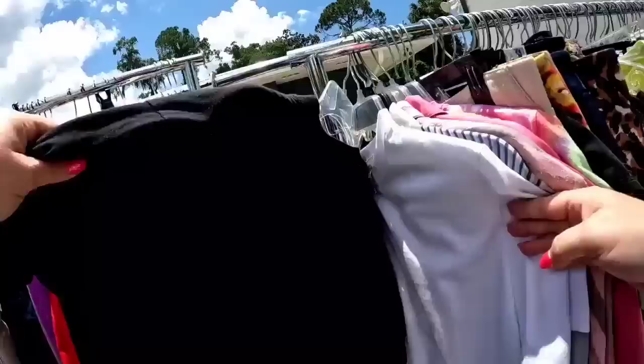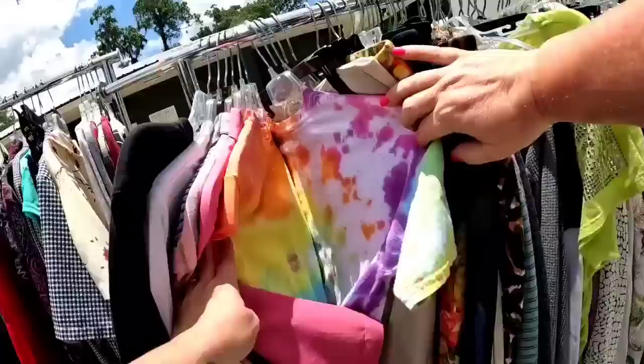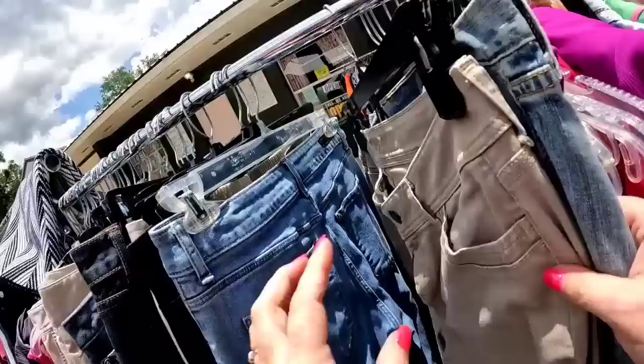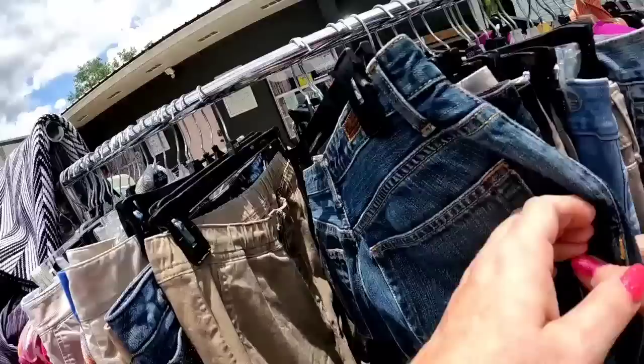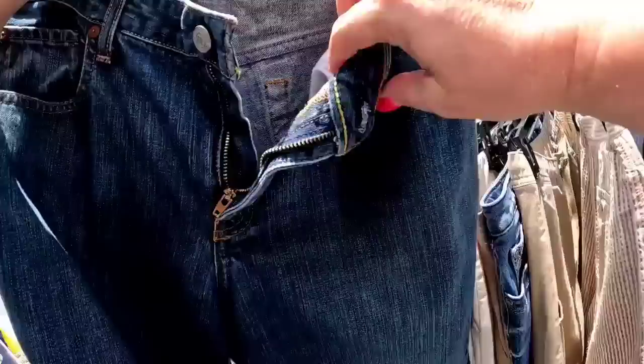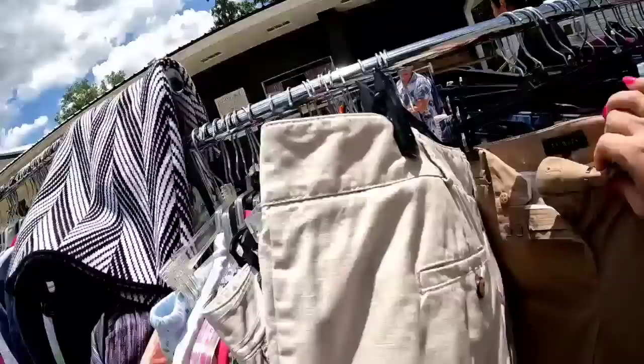This little thrift store is about 45 minutes from my house and they always have these clothes out on the patio before you go in. Most of the clothes are a dollar, but they actually told us that starting the day we were there, everything was 75% off. That means all of these clothes you're seeing right here are only a quarter, which is pretty cool. Definitely stay tuned because I'm going to take you to four thrift stores in this video. This was a pair of Hollister and for a quarter they might only sell for $20 to $25, but at only 25 cents that's a great profit.